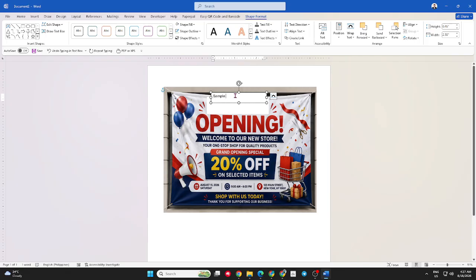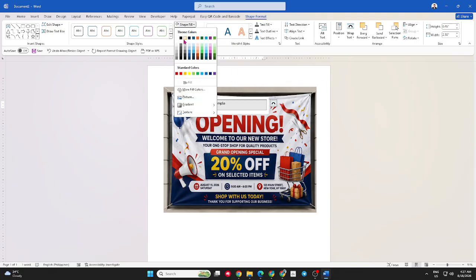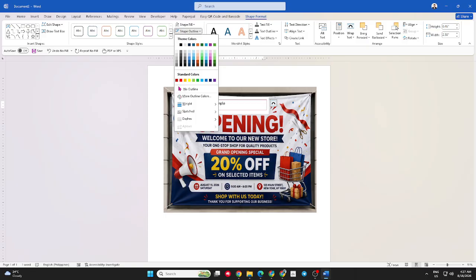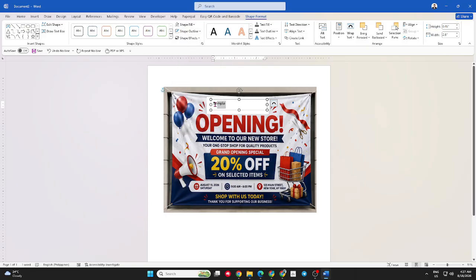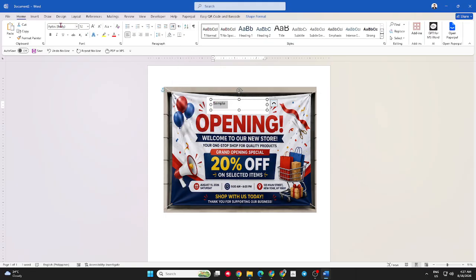If the text box has a background or border, use the Shape Format options to select No Fill and No Outline. This allows the new text to appear directly over the picture without a visible box around it. Continue adjusting the picture, shapes, and text boxes until the document looks the way you want.